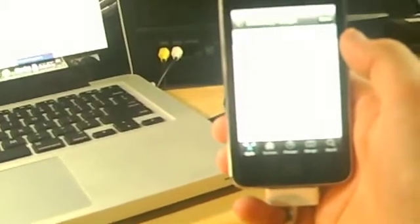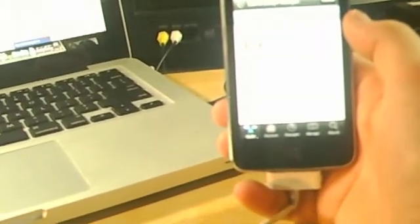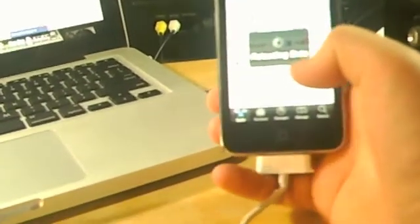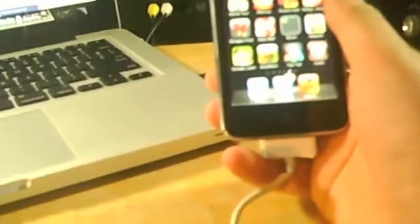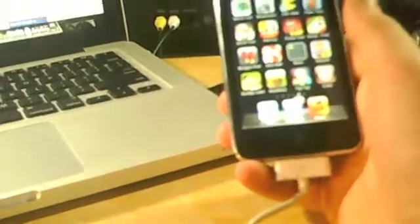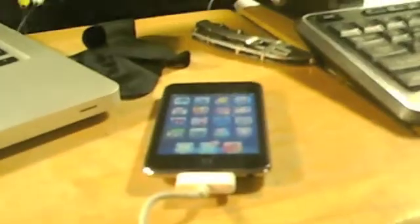That'll install a couple of programs. Cydia will reload its data and there you go — you're officially jailbroken on your iPod Touch or iPhone with GreenPoison. This will jailbreak any 4.2.1 device. Just note that 4.3 is coming out March 11th — if you do upgrade, it'll delete your jailbreak, so just watch out for that.